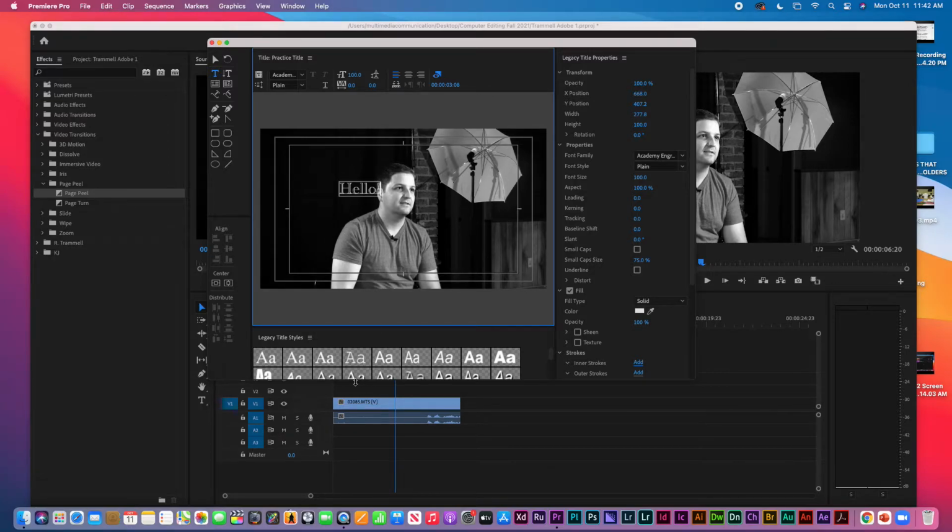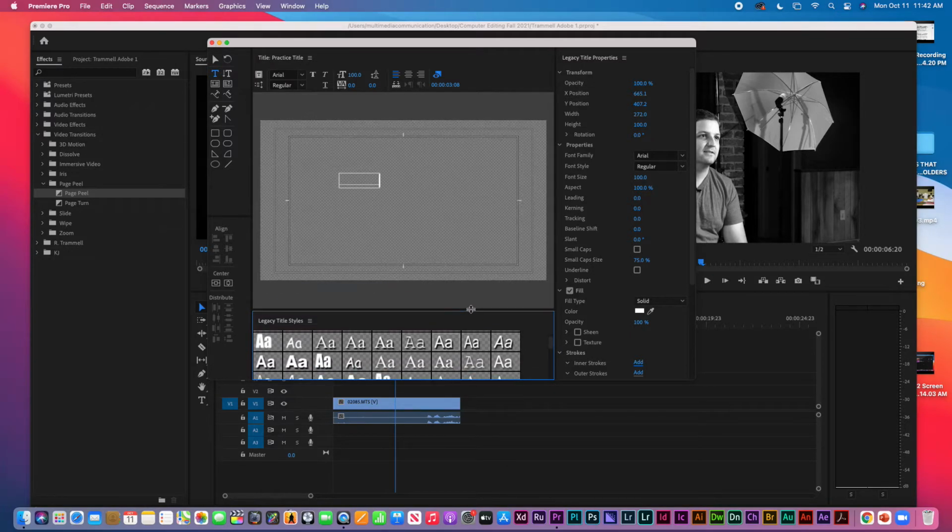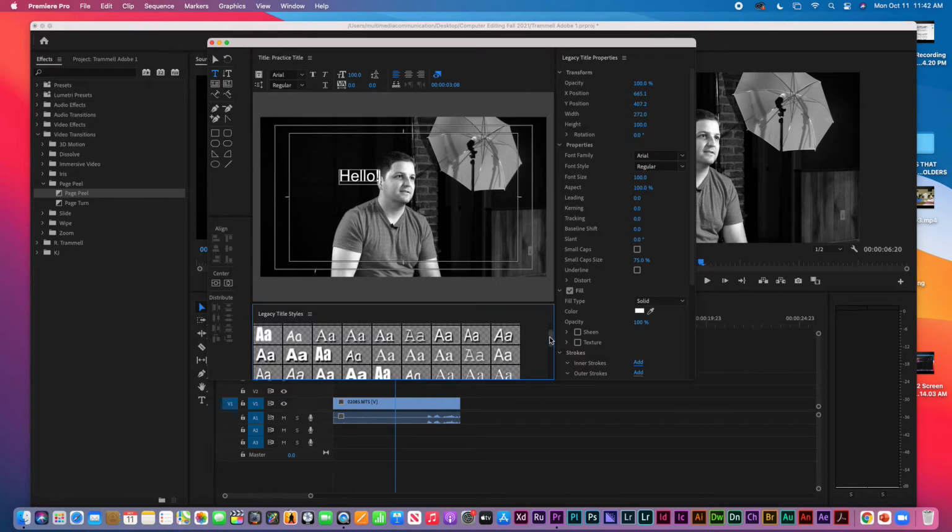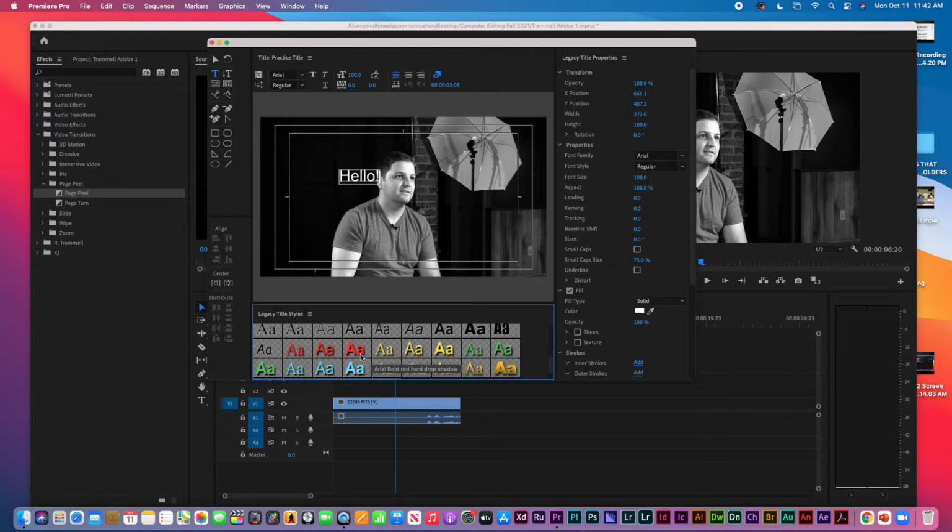And that font is pretty much whatever default font it has, but you can pick other fonts. So I can have it like that, or like this, or there's plenty of others that you can choose from. So you have all of these and more. And I'll pick this one just so you can see it better.